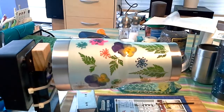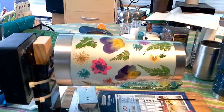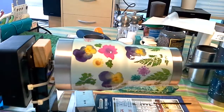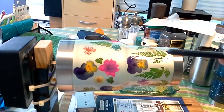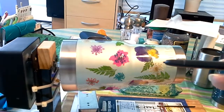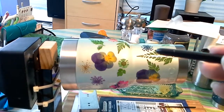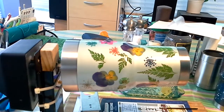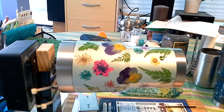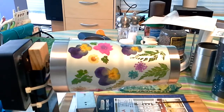If you're going to do this, I highly recommend that you use the two-part epoxy, simply because, especially on the stems down here, they will bulge up. And in the middle of some of these flowers, like the daisies, the middle will kind of hump up. But even though you use Mod Podge, it's best to go ahead and seal it up with a two-part epoxy. But I am very pleased with this.